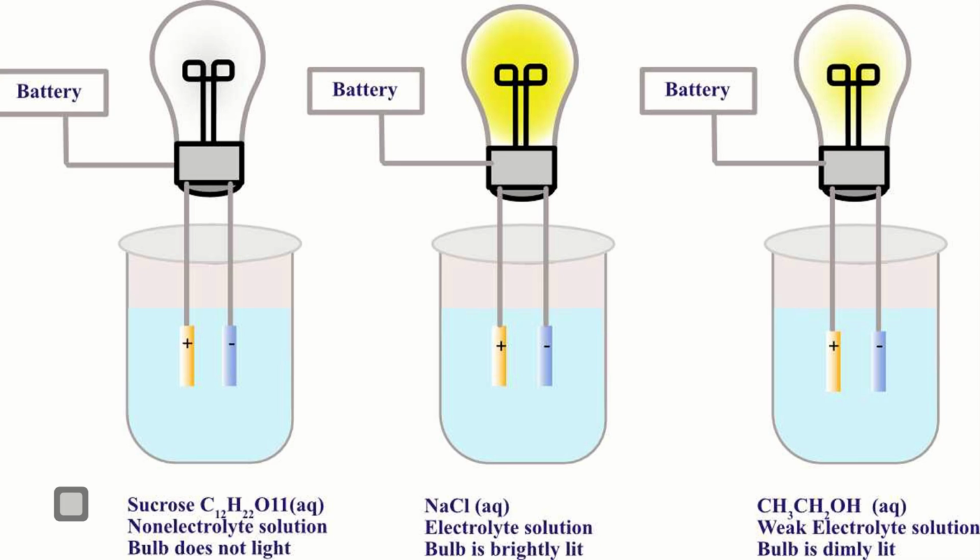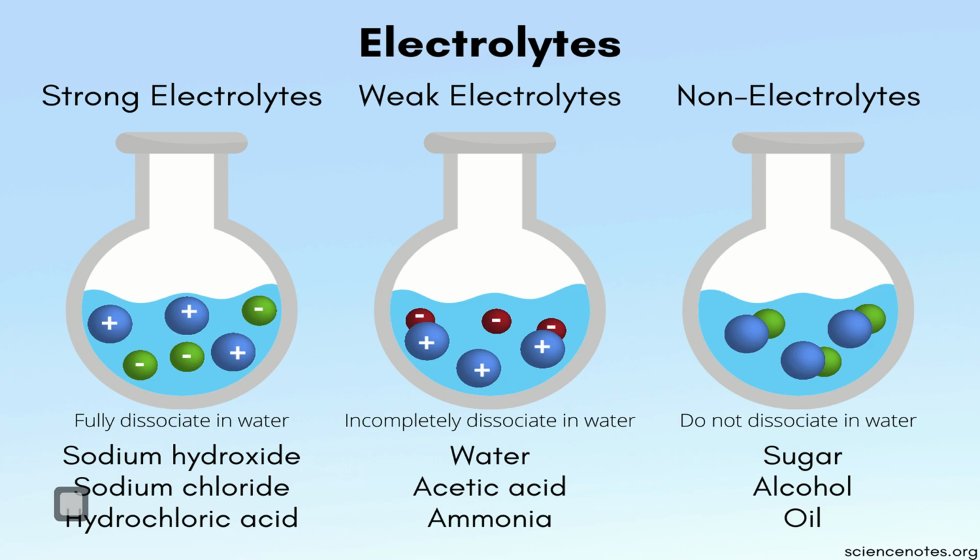The big thing here is, how can we test this? We can test electrolytes very easily based on how well they can conduct electricity. There are devices that will turn on a light bulb. We don't have them, unfortunately, at the school I'm at. You need a battery that's running, and the solution helps complete the circuit. If it's a strong electrolyte, it turns on nicely. If it's a weak electrolyte, it'll do it a little bit. If it's a non-electrolyte, it won't light at all.